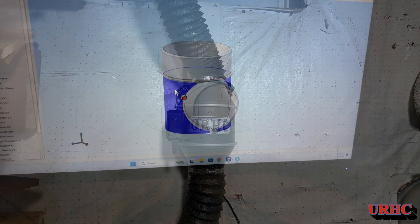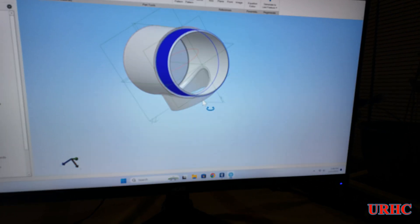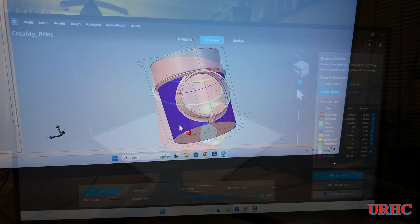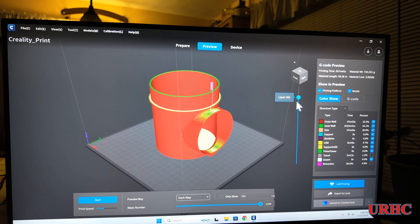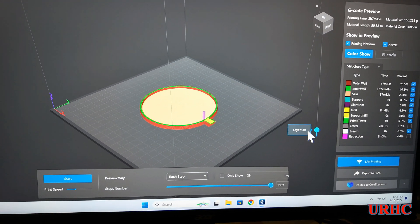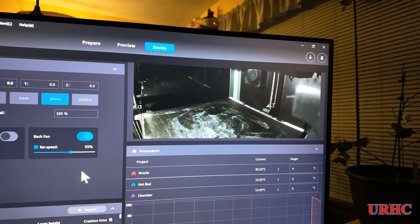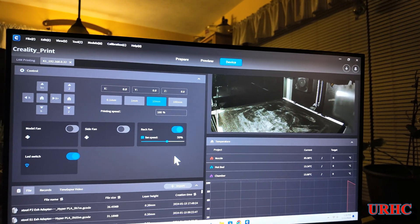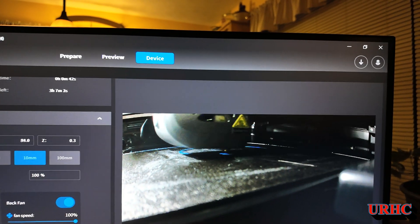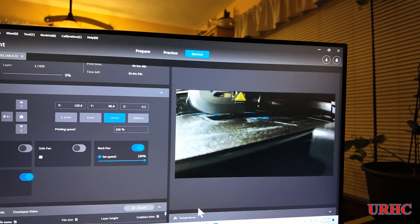Back upstairs to design — I opened Libre3D and designed a different adapter. This time I put a flange around it, which I also went back and added to the first one. I changed the bottom to just a little ledge to see if I could 3D print it without supports using that ledge to start. Just playing around and having fun. I sliced it again in Creality slicer, uploaded it right to the machine downstairs, and started the print remotely.